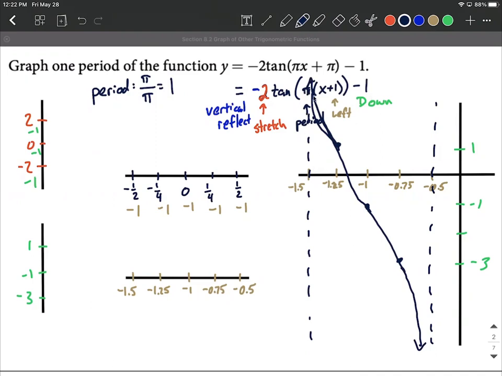All right, it's not the prettiest of graphs, but hopefully determining all these labels, that's the big key on getting very good graphs here, even if you're not a fantastic artist like I am. But hopefully we can graph these by taking our time, getting the labels, and making sure we understand exactly where each one of these transformations is going to affect our graph.